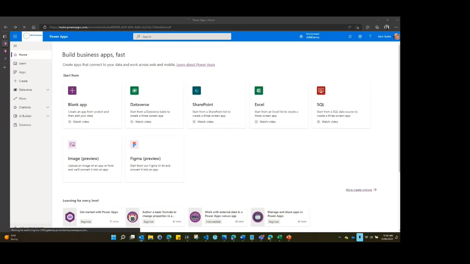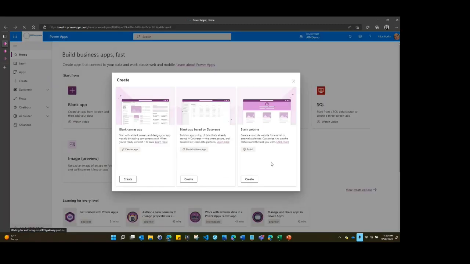And every time somebody makes a change in the background, when a user logs into the Power App, it lets them know there's a new version available, refresh it, and it gives you the latest and greatest that's been published.